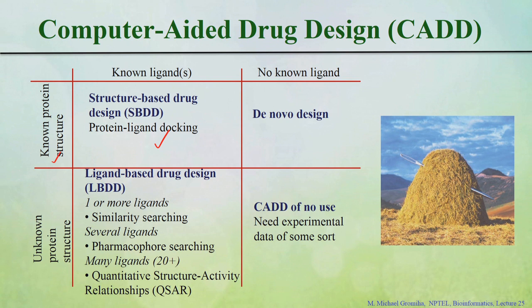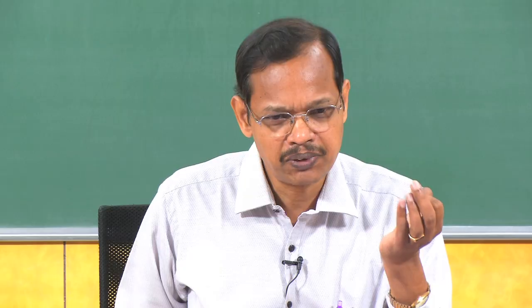And the next option is, we know the ligand, but we do not know the protein structure. In this case, can we use computer drug design? If the protein structure is not known, but ligands are known. In this case, if we do not know the protein structure, can we predict the protein structure? Yes. We discussed various types of modeling. What are the different types of methods to get the protein model? Homology modeling, ab initio, fold recognition, and the hybrid methods.